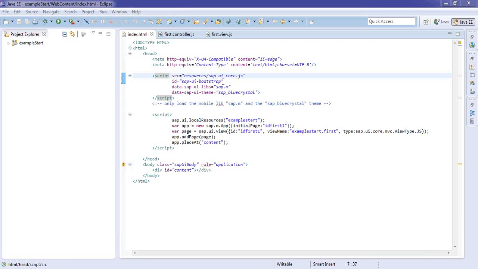This will be clear. It's very simple. So we are just trying to load a library called the sap.ui.core library, and this library holds some of the basic functionalities which we'll be needing for navigation, for making use of the IDs, so that we can set something and read some values. For that purpose, we'll be using this. They have given an ID for that, sap-ui-bootstrap, and then this particular source. In this script tag, we are adding a library here. These are the core libraries.